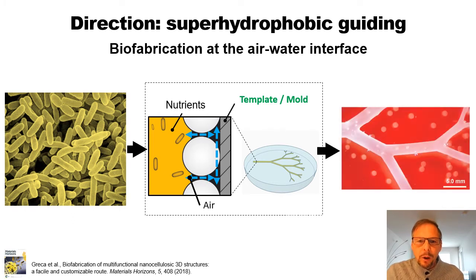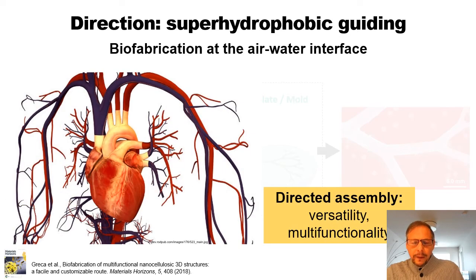And from that, if we use a mold with a given shape, then we can produce structures no longer in 1 or 2 dimensions, but actually in 3 dimensions, like the one that you see in the red background. We will go a little bit deeper into this. So these materials, we can think of as a way for us to direct the fabrication of cellulose-based systems or structures that can be used for many different purposes. Really here what I propose is the idea of making, in this particular case, biomedical devices that can be used for high-end applications.